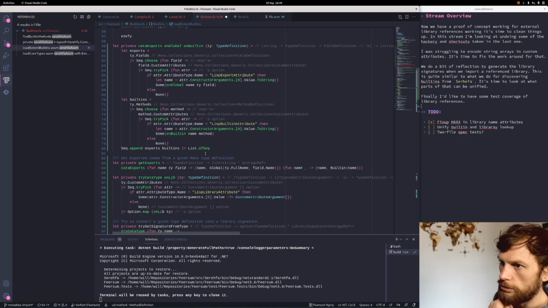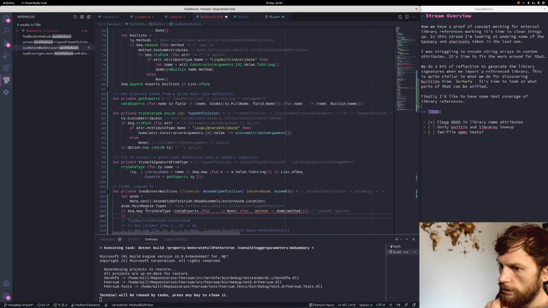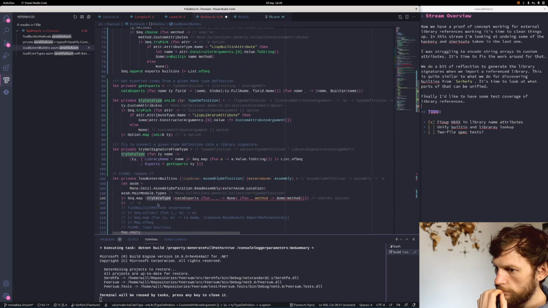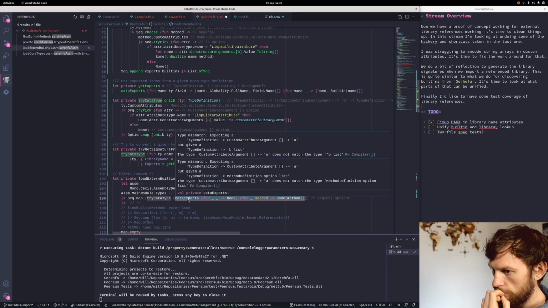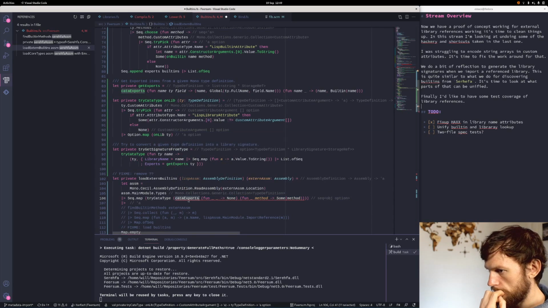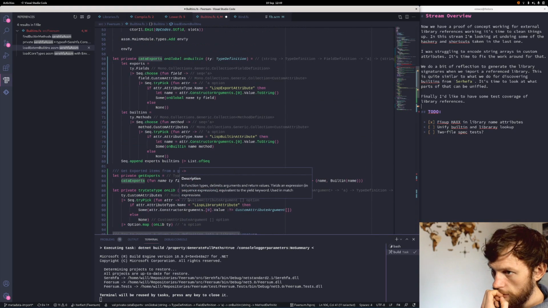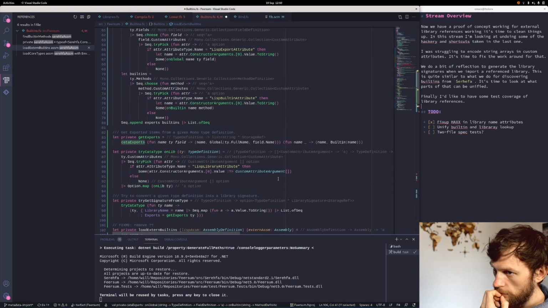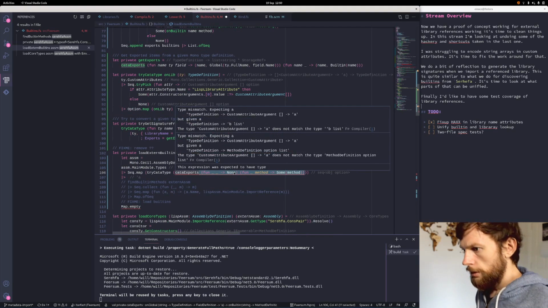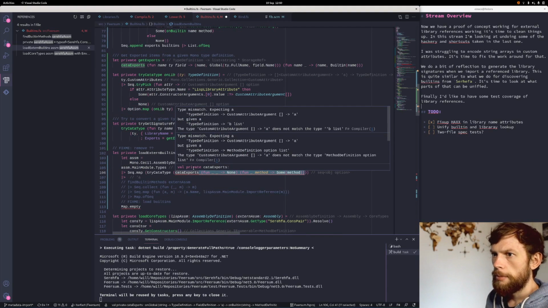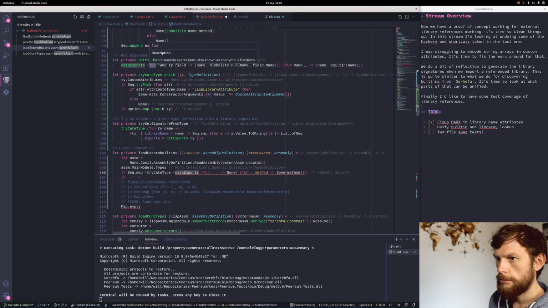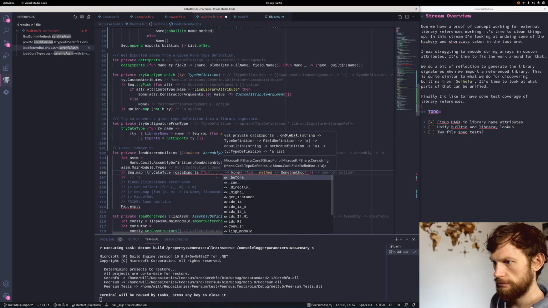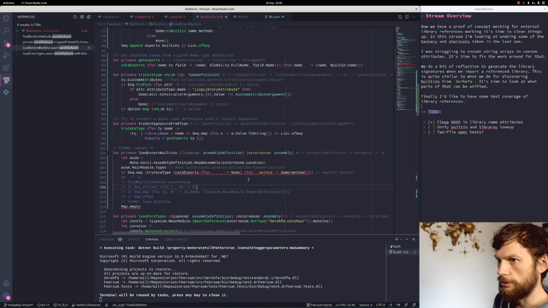So cata exports onGlobal and built-in. OnGlobal needs to be something that takes 3 arguments, returns none.